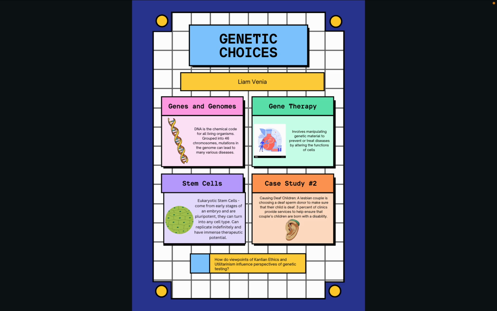And from a different point of view, Kantian ethics, which focuses on duty, human dignity, and universal moral principles, regardless of the outcome, supports genetic interventions only if they respect individuals as ends in themselves, not as means to an end. As an example, creating or destroying an embryo for research might violate the principle of treating life with respect if you're using it just for research. And additionally, gene editing might be unethical under Kantian ethics if it overrides future generations' autonomy without their consent, because obviously they can't make that decision.